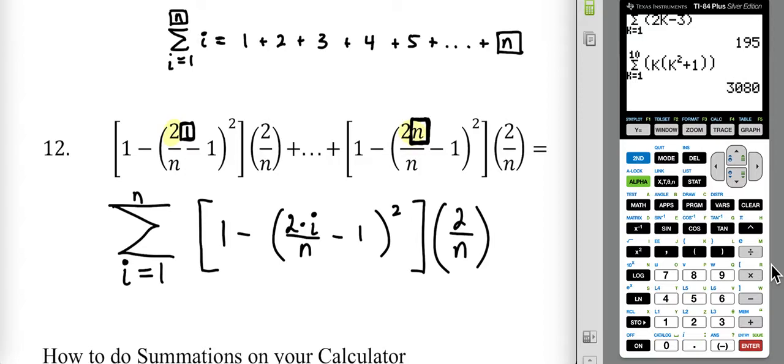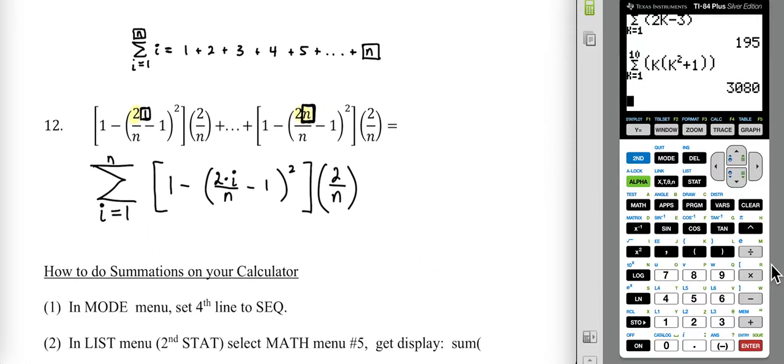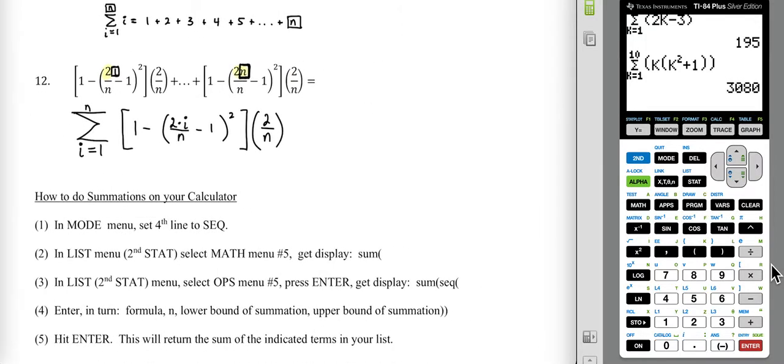All right, the second, the third, the fourth, the fifth, and all that, there's no way to verify it, but the very last value would be 2 times n over n, which checks out. All right, so this is a reasonable expression to represent the sum that's indicated in the given expression. All right.